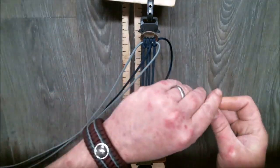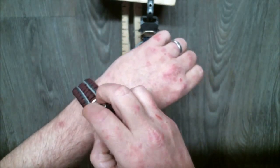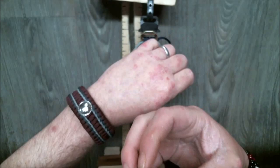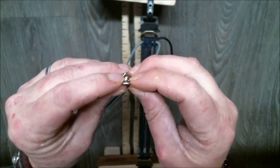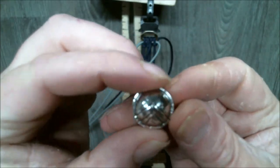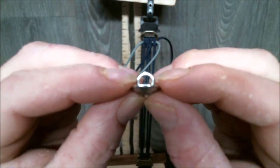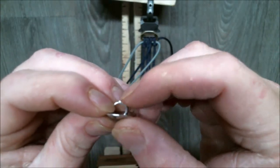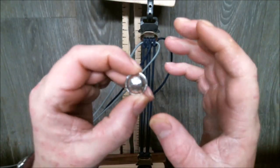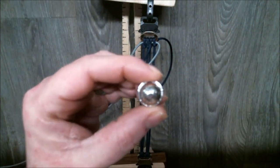It's not your standard, typical, cheap-looking plastic button with four holes that you just stitch through to the garment. This is one of those that would be on a dress uniform. I know I was in the military, and our buttons on our dress uniforms were like this. Here's another one I have, just like it. Let's turn it around so it's right side up. If you can see that, the back of it has this little loop piece on it. And this would be sewn onto a dress type outfit, a formal type outfit, I guess. But that's what I saw it as, a button.